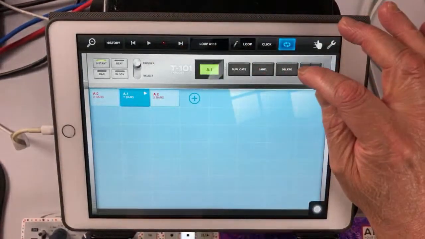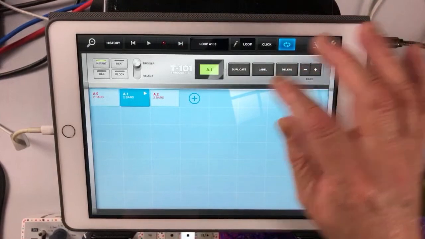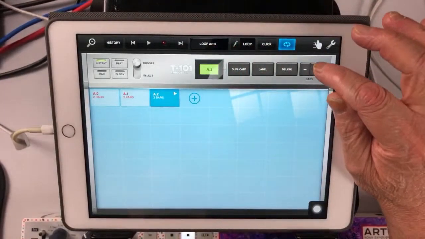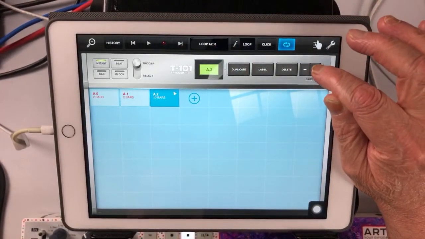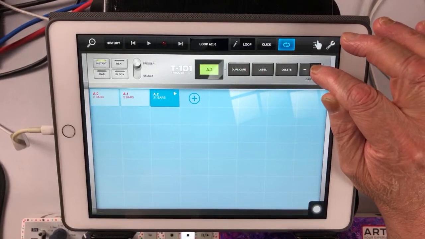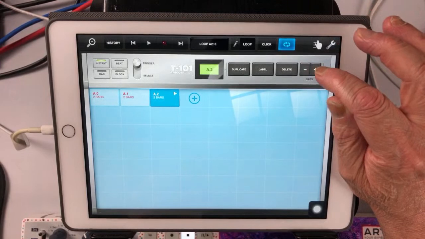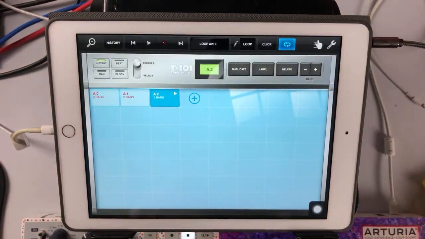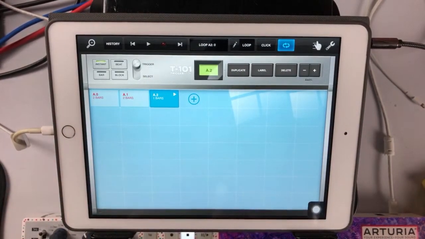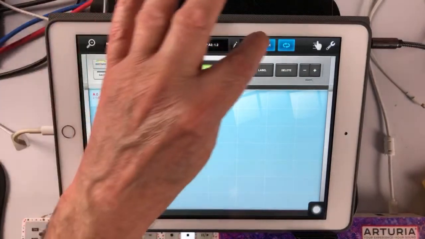And you can see we can add bars here. Oh, I'm adding bars to the one I've already done. I don't have to take that back down to two. We can add as many bars. I don't know how many bars we can have, actually, but it's quite a lot. 32, which is plenty. Or we can go from one bar, so it would be just a fill. So for now, we will just leave that at one bar. And there's nothing in it. Look, if I play that now, there's nothing there. Nothing there. The click. Nothing there.